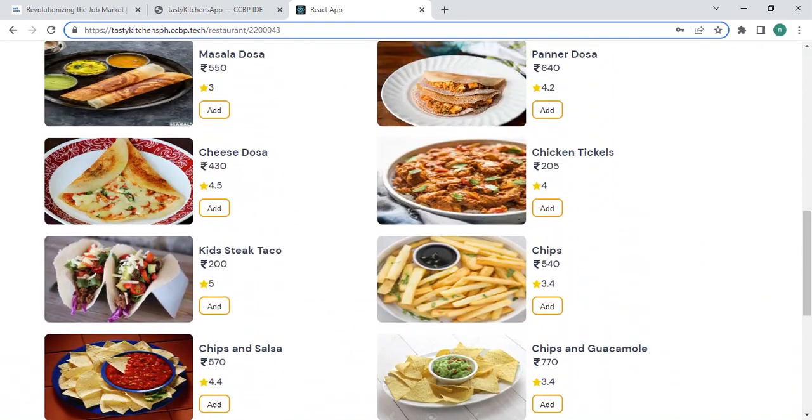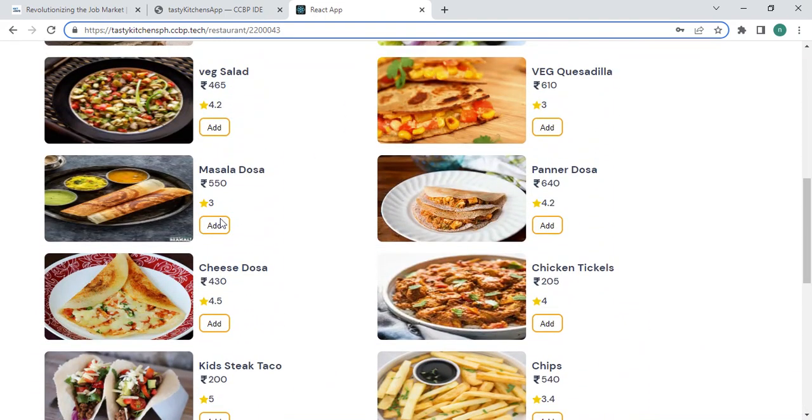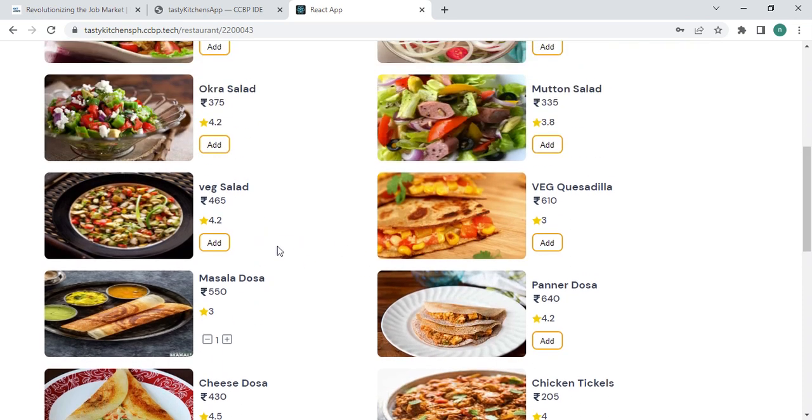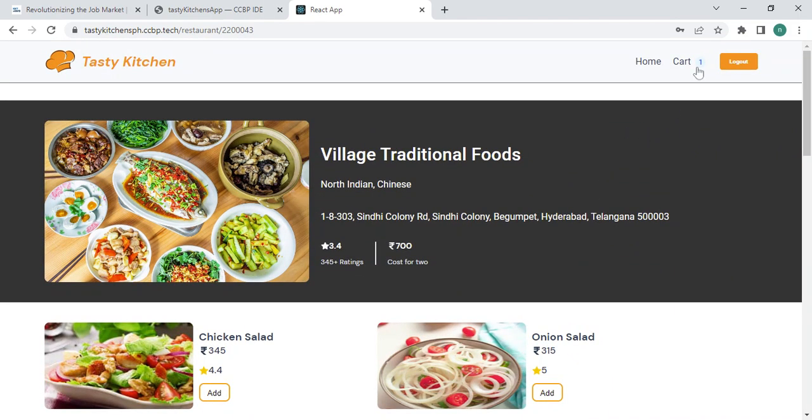If you click the add button, you can see the quantity. Here you can increase or decrease the quantity by clicking the plus and minus buttons. When you click the add button, immediately the top badge will change. Here you can see the number one.